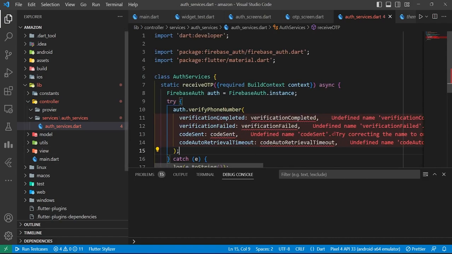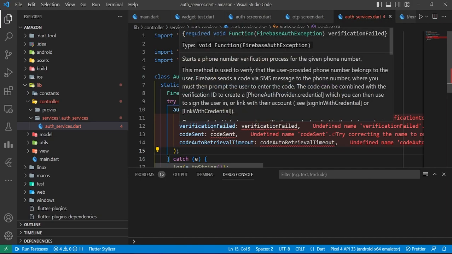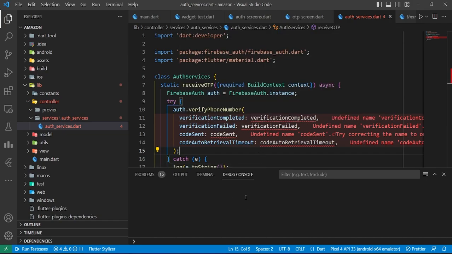Okay. So basically in verify phone number, we get four parameters: verification completed, verification failed, code sent, and code auto retrieval timeout. So let's implement this.